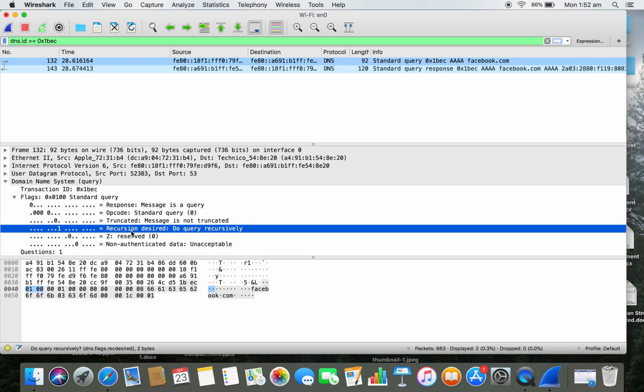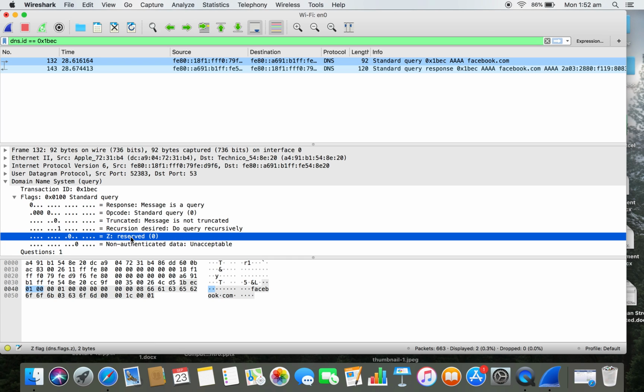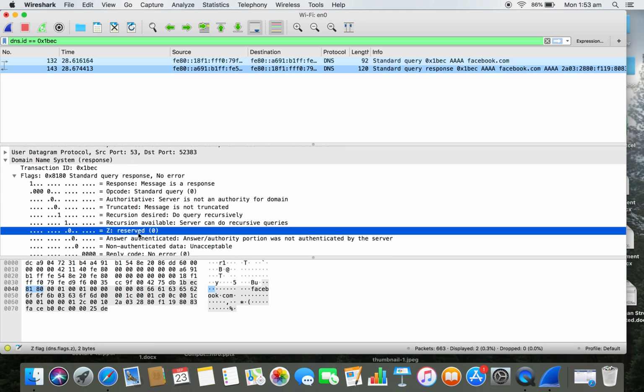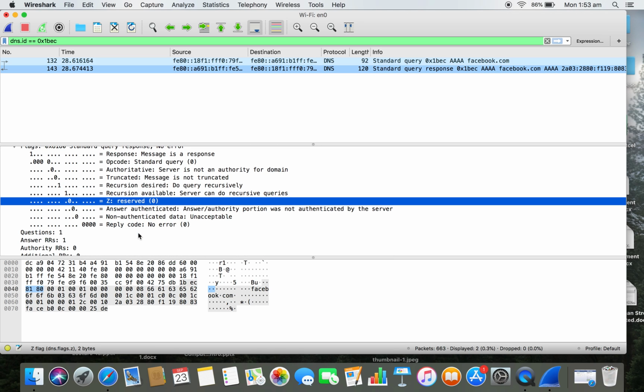Then Z is reserved, which simply says yes or no, whether it is reserved or not. It is reserved for future use and must be 0 all the time, even for the response.